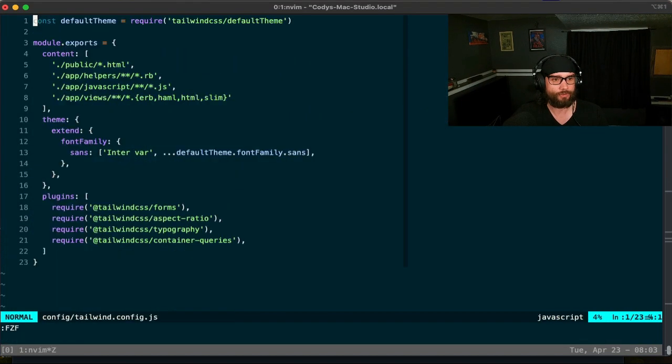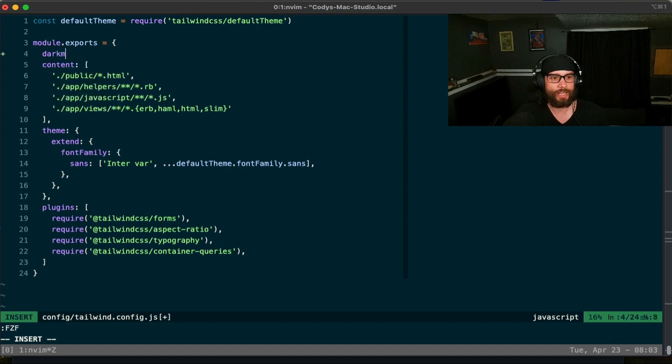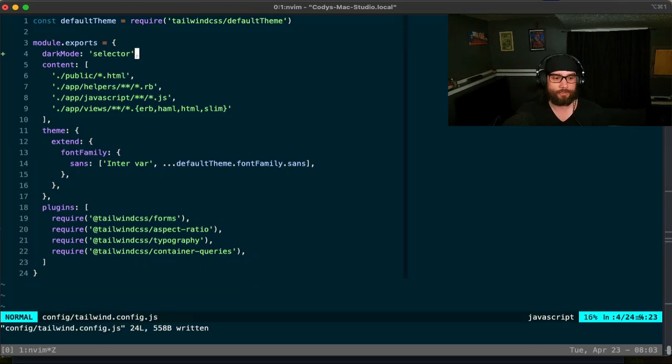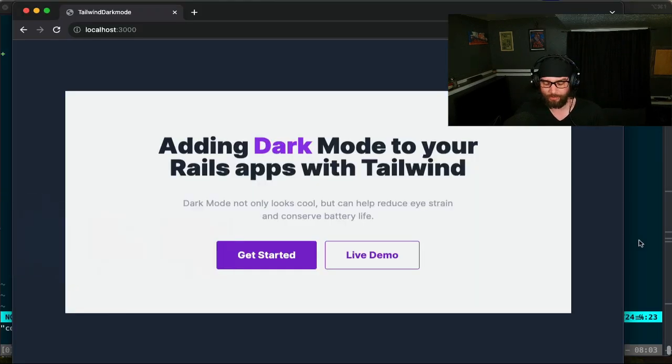And take a look at that here, and we need to add dark mode selector. You may notice that Copilot was suggesting class. Prior to Tailwind, I believe it's version 3.4, you use the class option instead of the selector. Selector is the current one, so this is what you need to add now. So if we add this and we go back, we'll take a look at what we have. This is going to break our current styling.